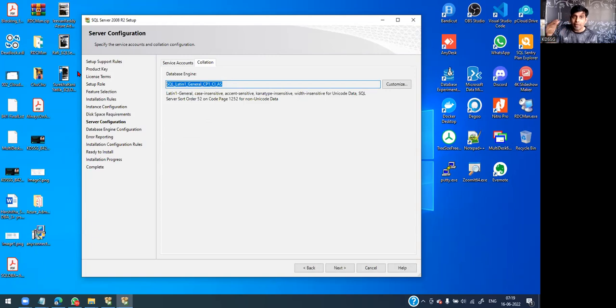Guys, the reason why Rahul asked this question, please understand. Once you install the instance, once the instance is ready, next comes database. Our next topic is database. Databases will also have a collation setting. Normally, just like a mother tongue comes to us from our parents, the language we speak comes from them.